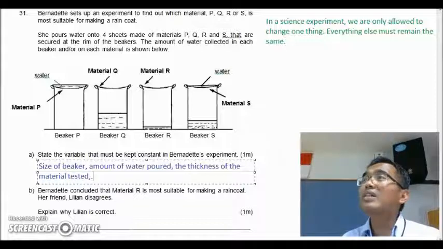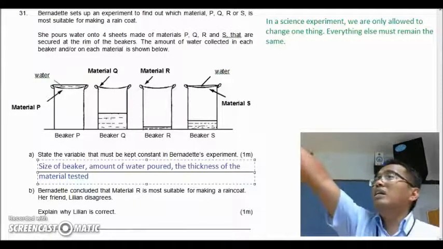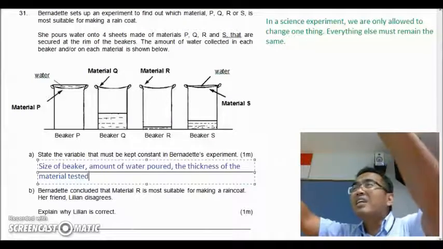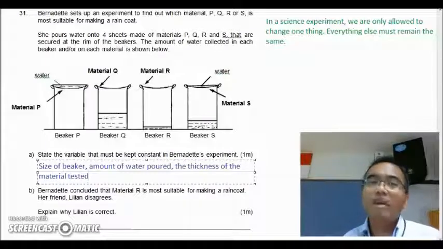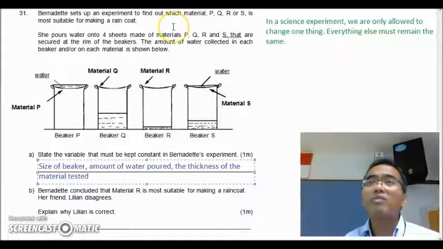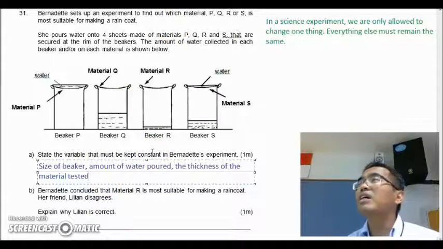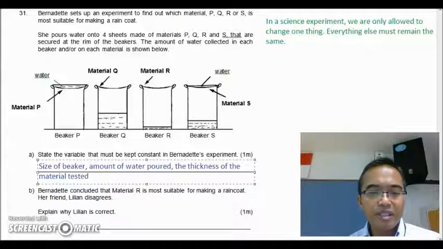Okay, do you understand this? Can we have material P to be this thick and then material S to be this thin? Then it will not be a fair experiment, right? So it's best to have the thickness of the materials be the same, because here you are trying to find out which material. Am I right? If you change the thickness, then you want to find out the thickness of the material, not the type. You understand this? Yes. Okay, good. So that's 31A. I'm going to save that first.